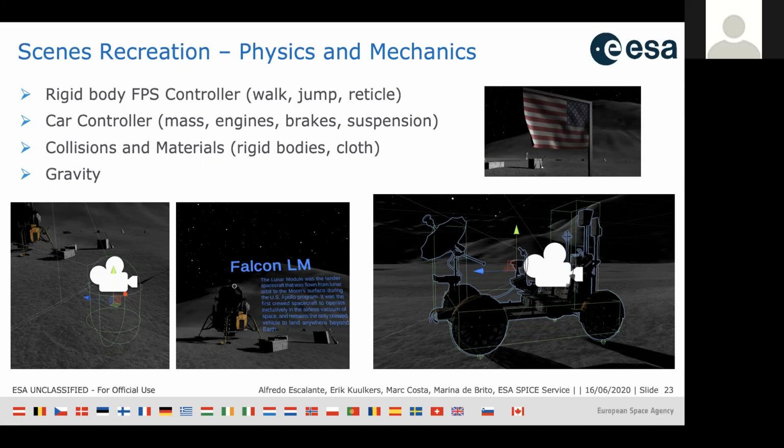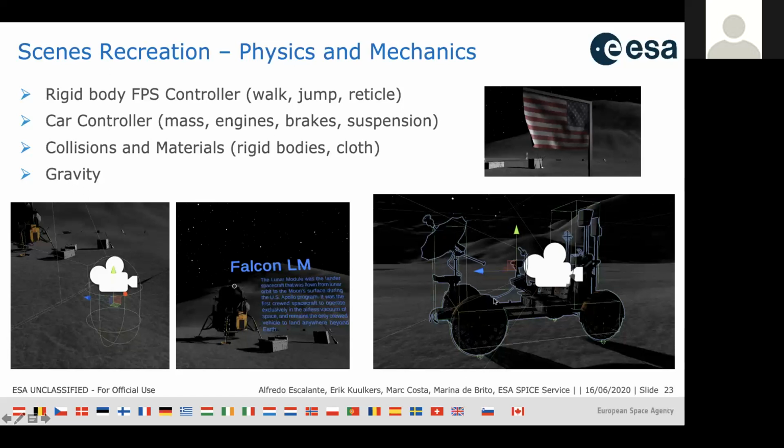And this is a way of having something like, let's say, a museum on the lunar surface. So you can approach some objects on the surface and you can get information on the experiments or on the roving vehicle and so on. And of course, we also want to have collisions and materials to reproduce how they collide between them, because it's not the same to collide with the lunar module or with the surface of the moon. And of course, at the right, you can see how all this is implemented with the roving vehicle.